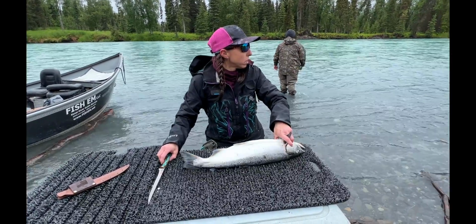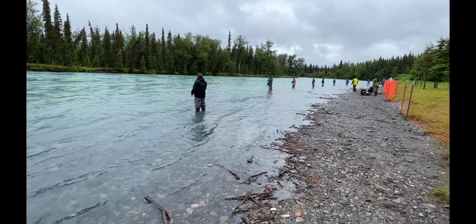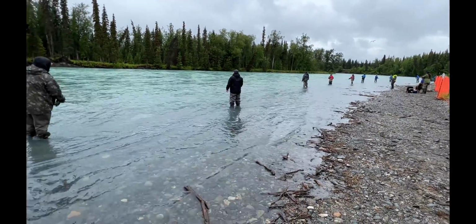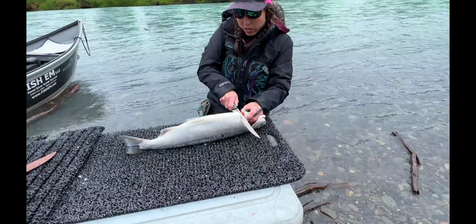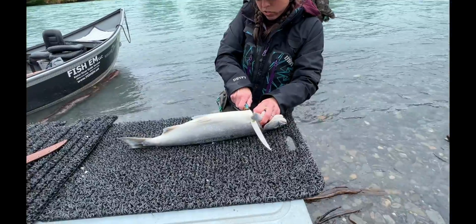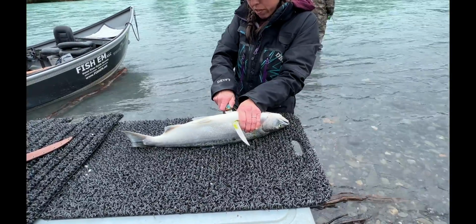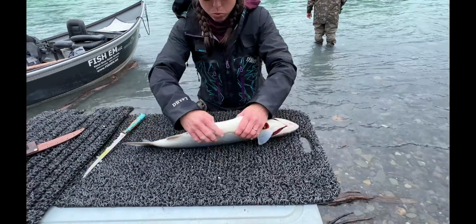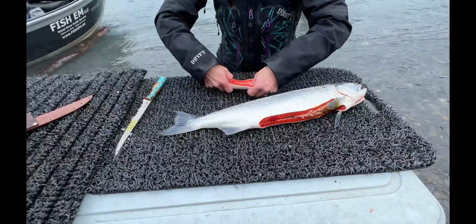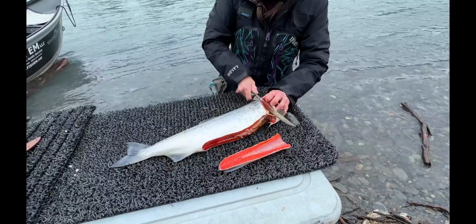Oh, another one. All right, guys, you better step it up. And this one's got a nice little play. So like I say, you can either chop it, or if you've got a sharp knife, it's nicer to just, as long as you've got a good handle on it, come through with a smooth cut. And you've got yourself a nice belly right there.